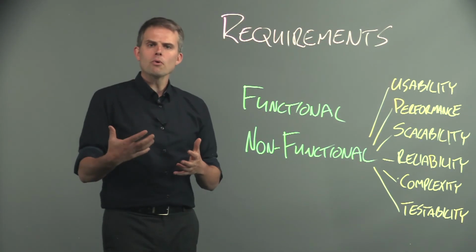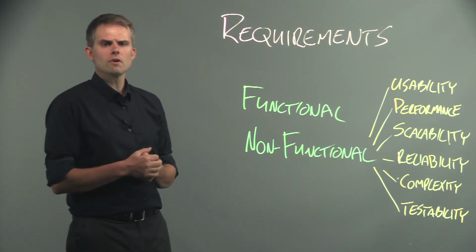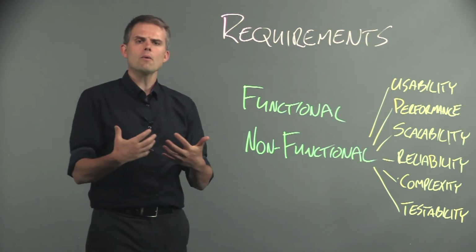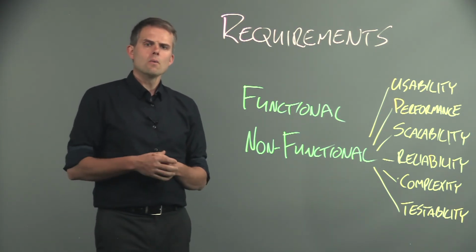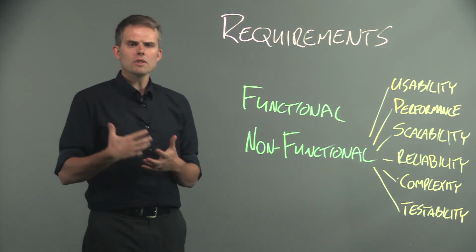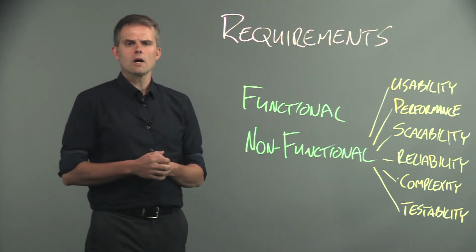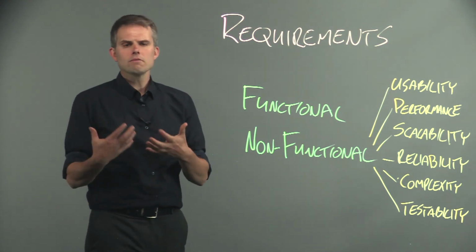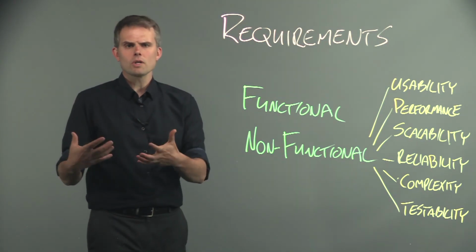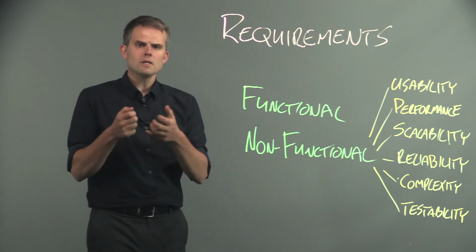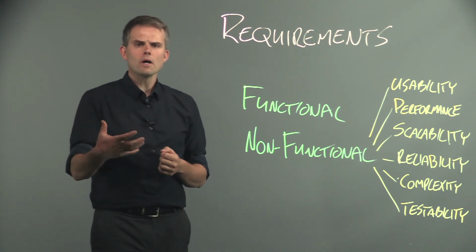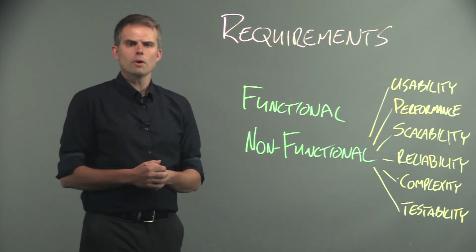Now, one thing that's really important to keep in mind when we're thinking about the requirements of our system is they should define what the system is doing, but not how it is doing it. Right, so a concrete example of this would be a sorting algorithm. You might say, hey, we want this list to be sortable in n log n time. And that would be fine. That would be a great functional requirement. But we wouldn't say, we want this list to be sorted with quicksort, because that's really concretely capturing how the developer is going to implement that requirement, and that's really not in the spirit of what we're trying to do during the requirements process.